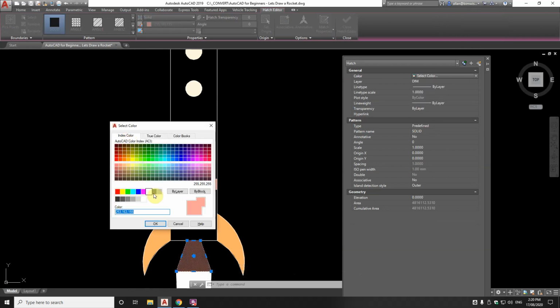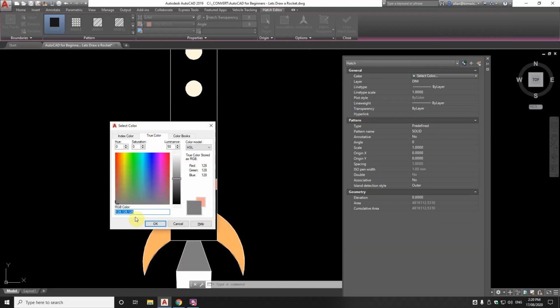What you can do too is if you're over in the index color, you can click on and say, oh, that's grey. But then when you switch to true color, it gives you what that one is exactly in RGB colors. You notice how that number there, you can type that in. So if you wanted to copy and paste a color number, you can just do it like that. So let's go for a light grey there.